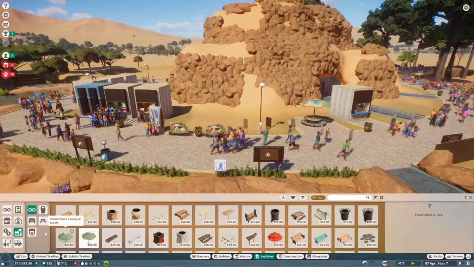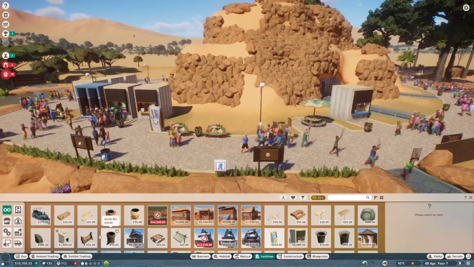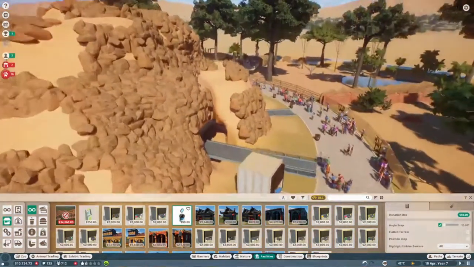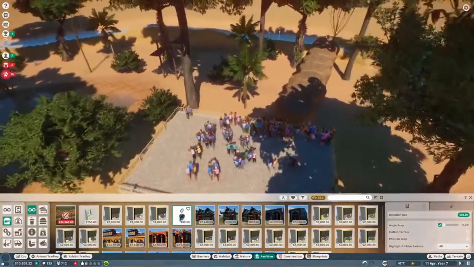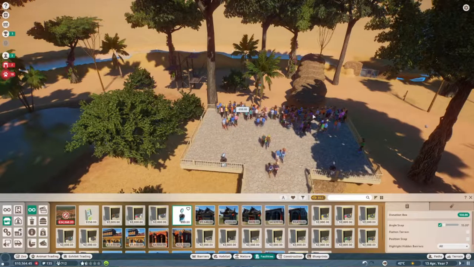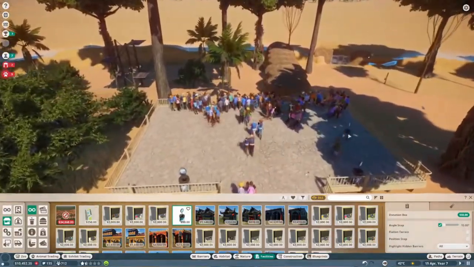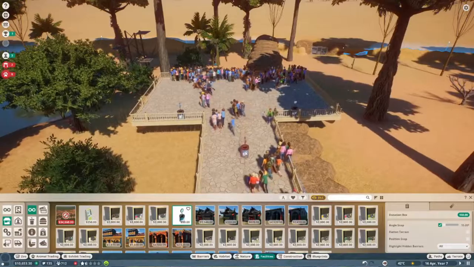Let's get some donation bins because I didn't get any of those. Where do I even go for those guest facilities? There it is. Let's get some donation bins for the jaguars. Okay. I do want to do a building here, to see how that goes.